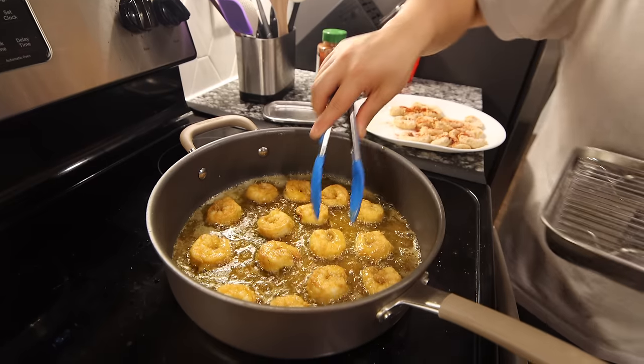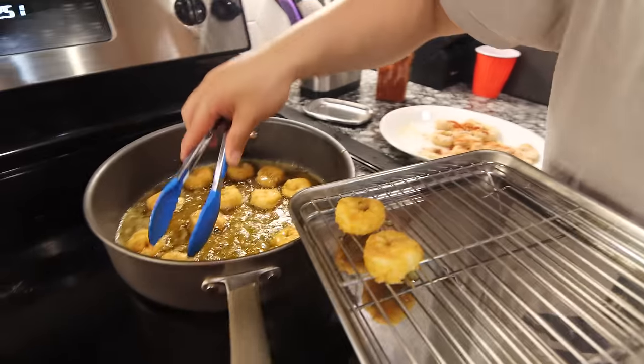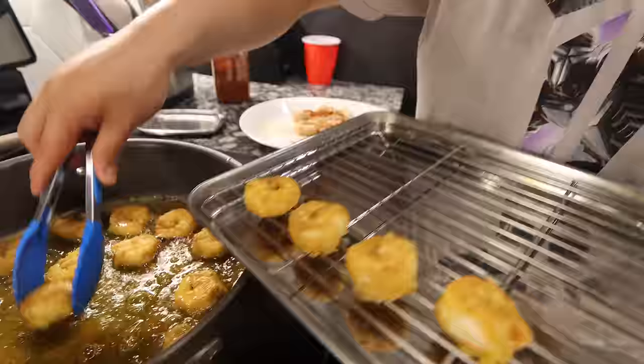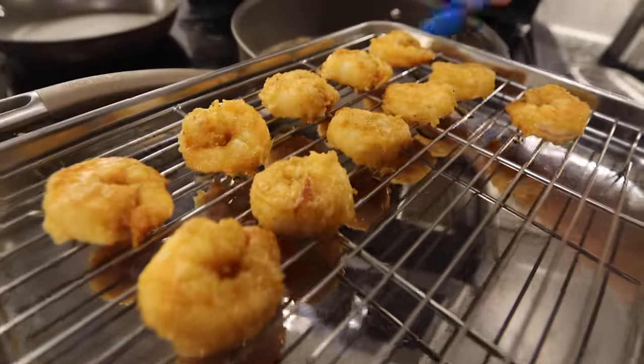Teresa would have made it better. Yeah, I know. All right, here we go. My trash shrimp. Stop, baby, that looks good, for real. Let me zoom in on that. Kung Pao shrimp. I tried my best, guys. I really tried my best.